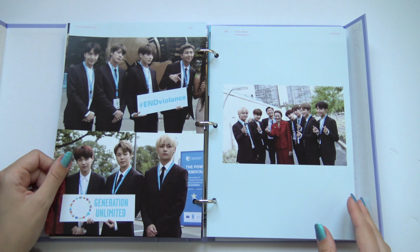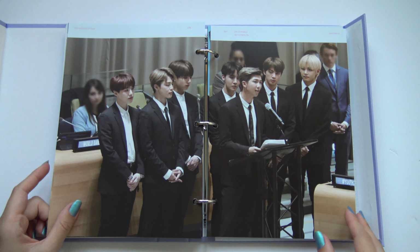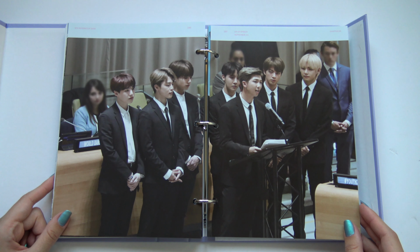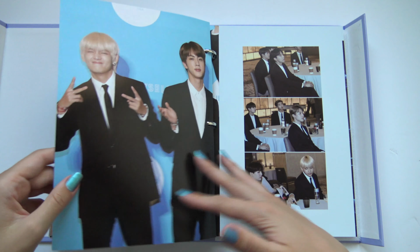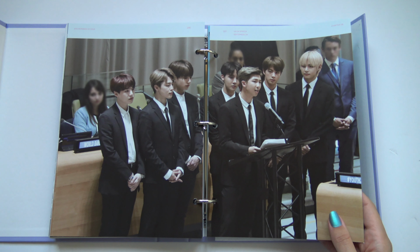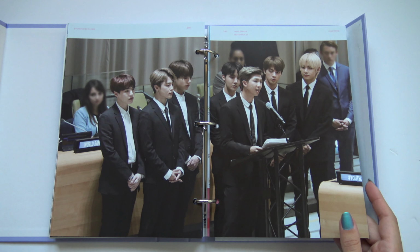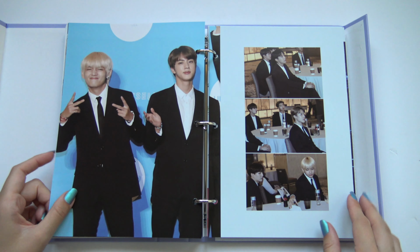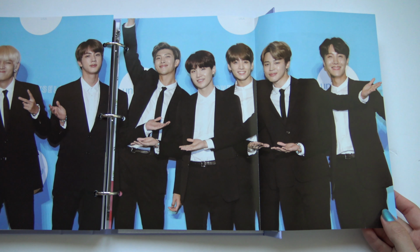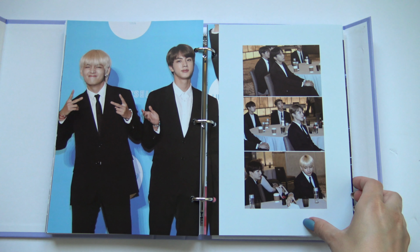Oh my god, that look. Looking good. Almost had like a proud, just proud, you know. So I was so proud of them. Just seeing them so proud. They've come such a long way. Amazing journey.